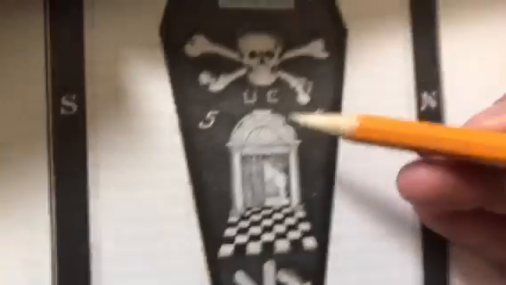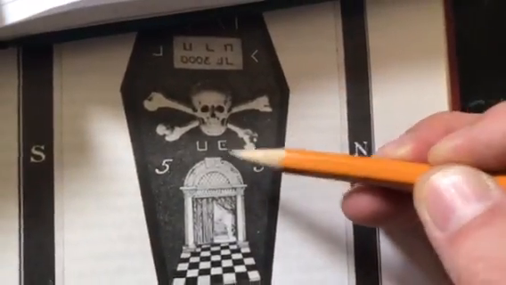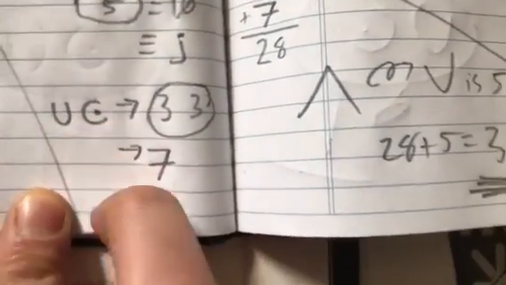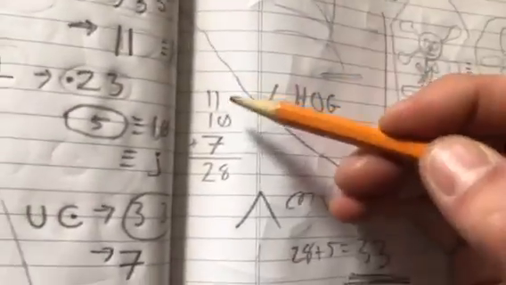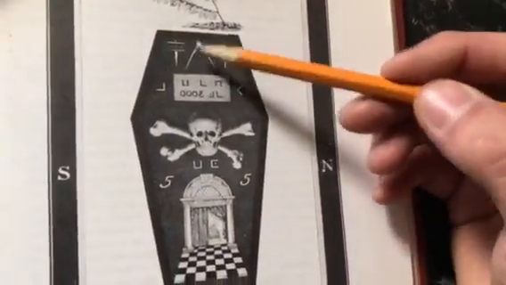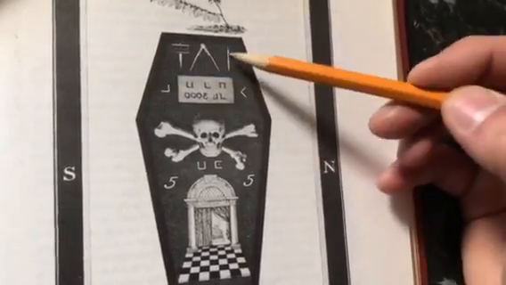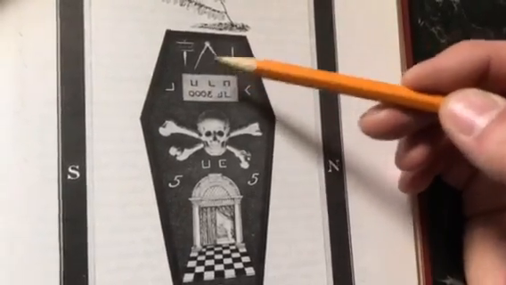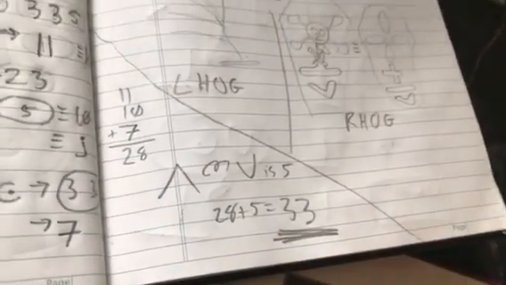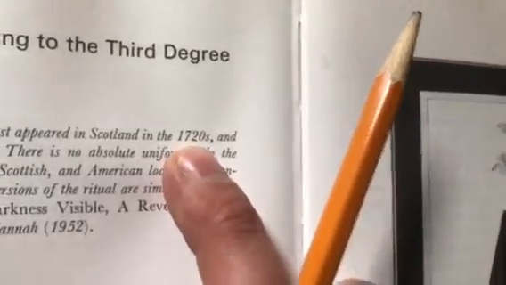And then you have this other element, which is outside the box, your UC dot, would be, again, 21 as a 3, 3 is a 3, and then circle them as a 7. So 11 plus 10 plus 7 is 28. We need 5. The only thing we haven't really used on here, well, the KJV part, is this V, because that dot is part of the J, that line is part of the K. This one was all on its own, and we need 5. So 28 plus 5 is 33. It sums to 3858, people. This is from 1720.